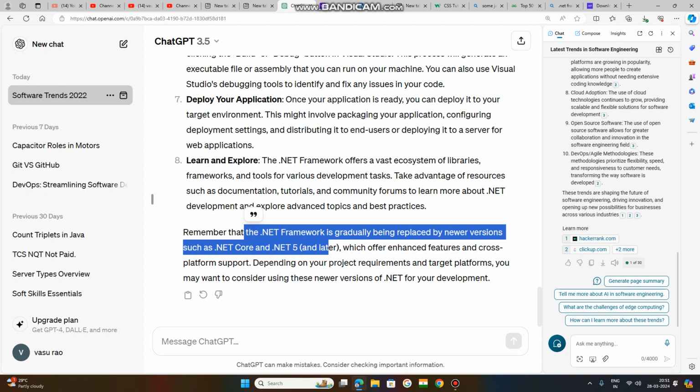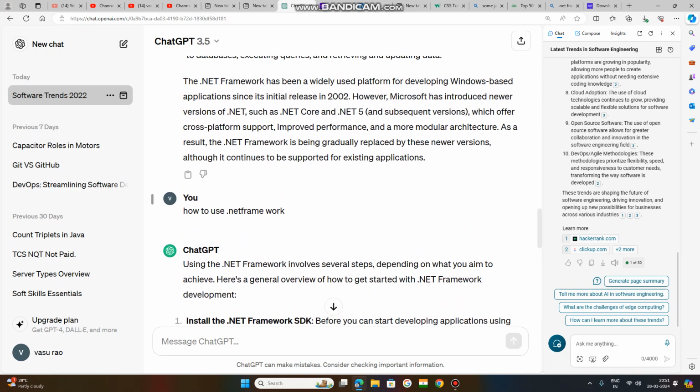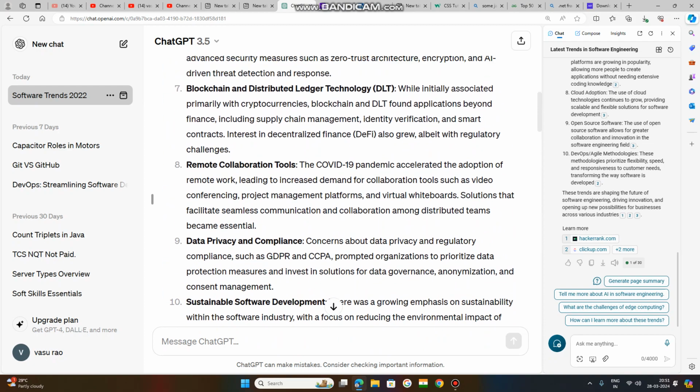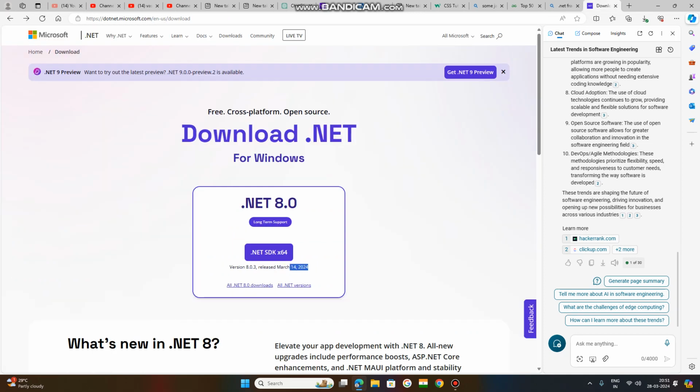ChatGPT 3.5 is updated only up to January 2022, as of its last update. Two years have passed since then, so now this is the latest, .NET 8.